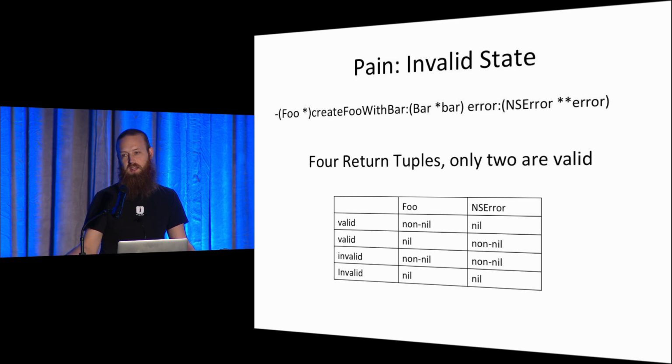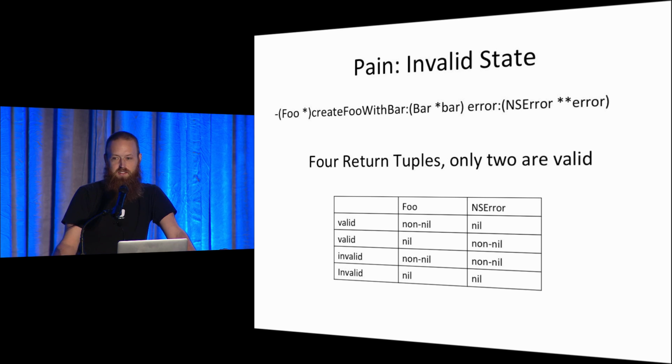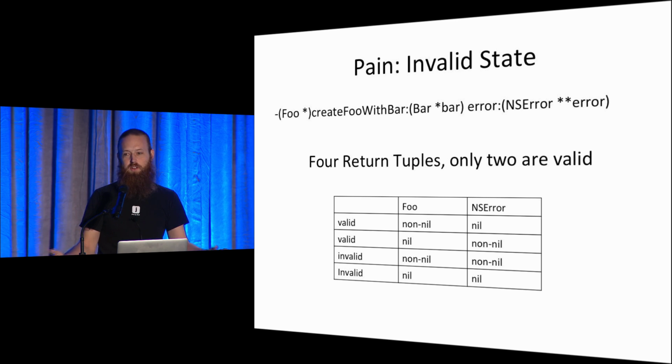Foo and the error could both be nil, and most of the time, nobody cares about that because we go ahead and figure, well, we'll just show that as a nil error and nothing really bad happened. But really, that's a pretty fundamental flaw in our type system, and somewhere somebody screwed up. Also, you could have a non-nil foo and a non-nil error, and usually that's treated as a success. And in fact, the Cocoa design docs specifically say that you should treat that as a success. However, somebody probably screwed up there too. You generally shouldn't have that happen either.